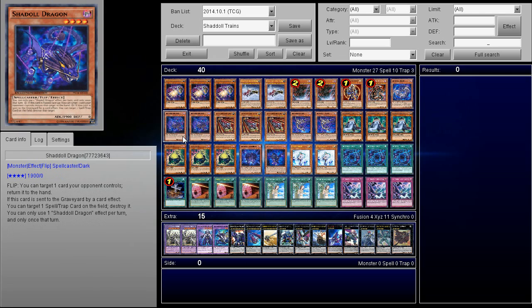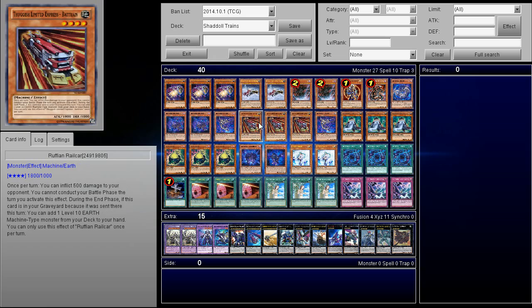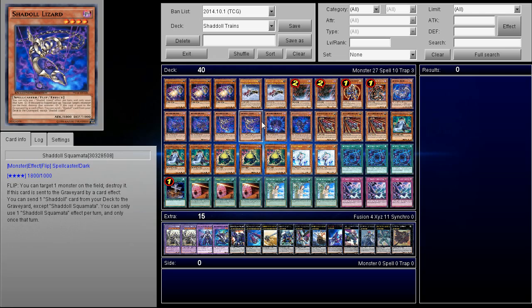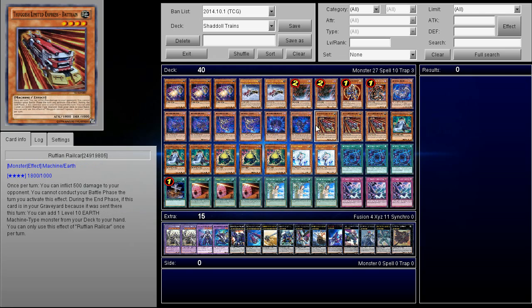Playing 1 Beast, 2 Dragon, and then I'm playing 2 of the Shaddoll Lizard, then 1 Hedgehog, and 1 Falco, and that's going to round it up for the Shaddoll monsters. Then I'm playing 3 of the Ruffian Railcar.